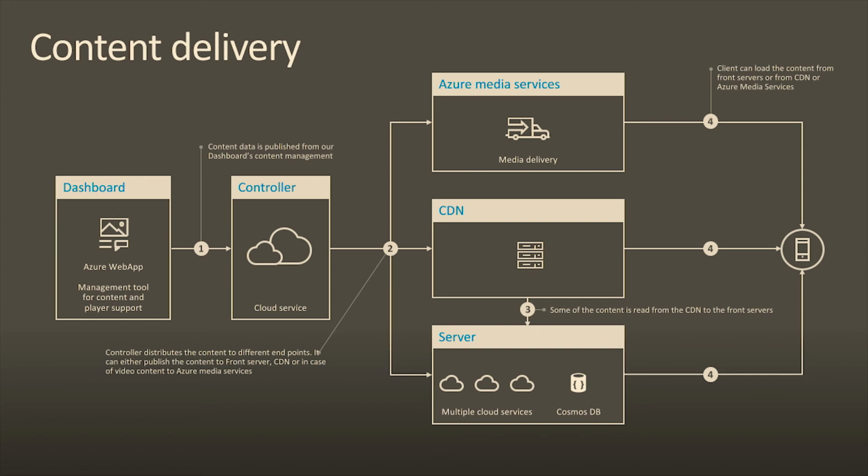And then we need to be able to distribute that in different ways. So for example, we do support video content. If the game wants to digest some kind of video or show video to the users, we use Azure Media Services to distribute that. For bigger assets, we use CDN, and for smaller things, we use our servers and directly deploy that content to the players.